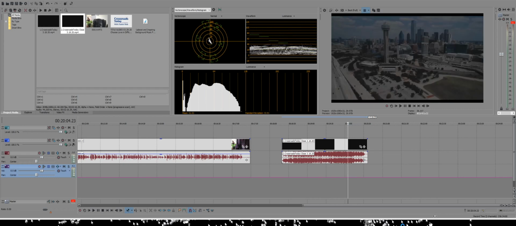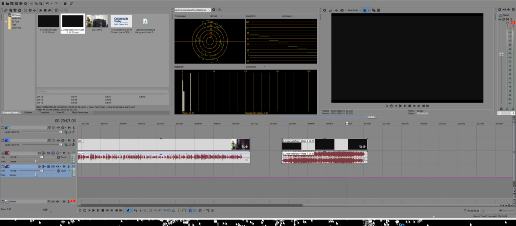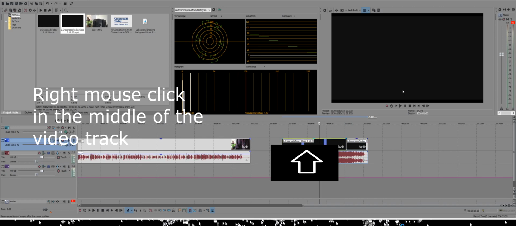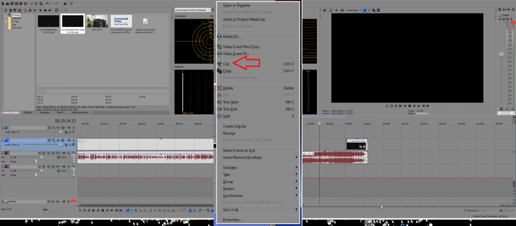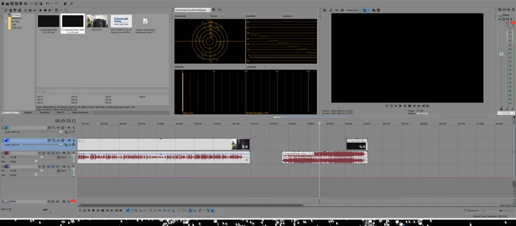Now I'm going to do it a little bit differently just to show you another way. I'm going to click the Disassociate button on the bottom. I'm going to highlight the video above, and I'm going to hit Split, and then I'm going to cut out of that. I want to hit Cut on the pop-up window, and now we have these two disassociated. We just have our video in the upper right-hand corner, and we have a long audio track.